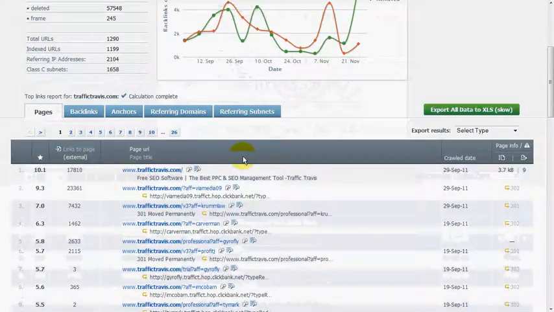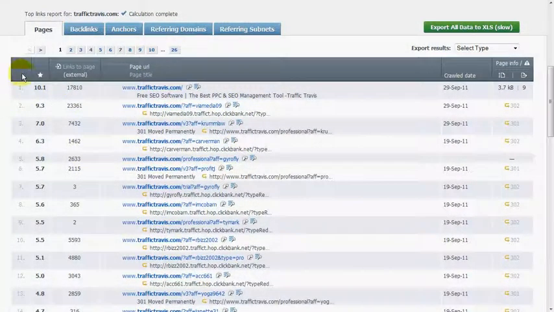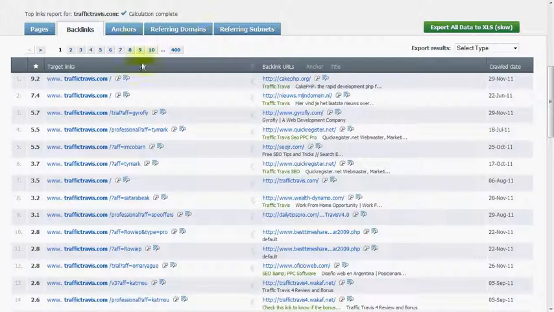If we come down here, we'll see a summary of the pages. They also have a rating system very similar to what SEO Moz and Majestic SEO use, and then the number of links to that site and the page and all the other bits and pieces. So here we've got these various tabs that give us some other details. This one here is the backlinks. So this is the top backlinks to the particular pages.